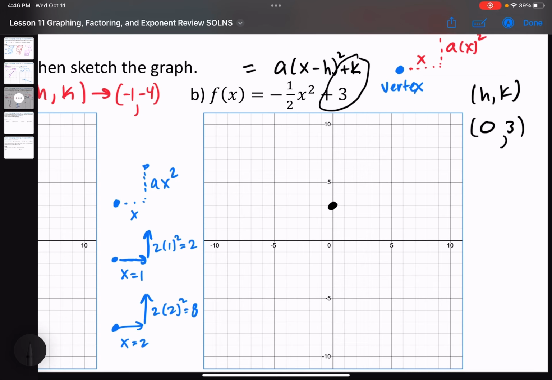Now, if you're wondering, the a value in this case is 1/2. And if it helps you, we can think of the negative sign as a reflection across the x-axis, right? Or you can put the negative sign here. We know that if we start at a vertex and we move over x, we're going to go up or down a x squared. In this case, because a value is negative, it's going to open downward. It's going to be a downward-facing parabola, so we can expect this function to go downwards.